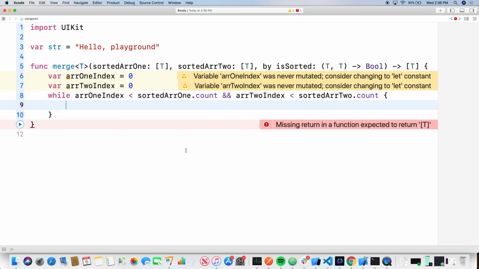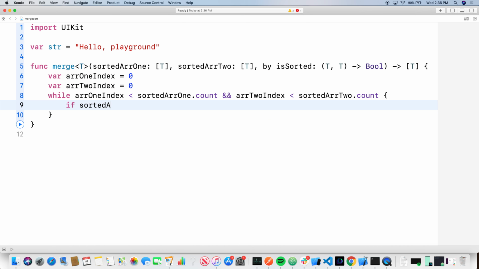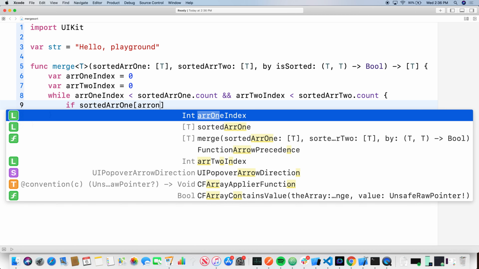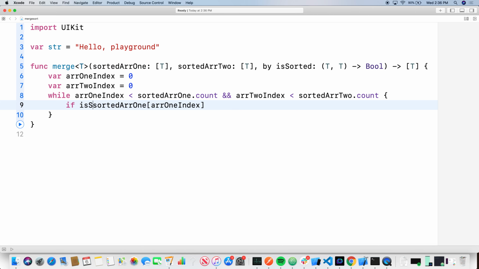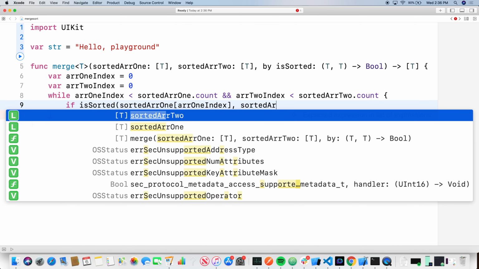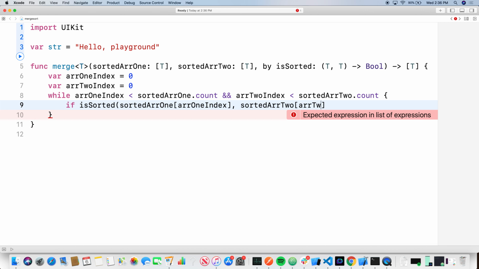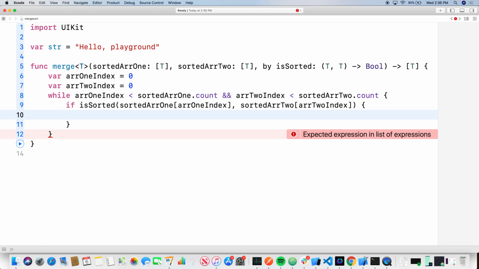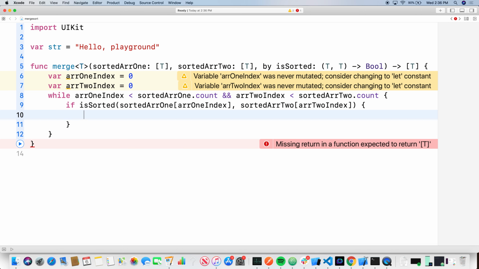Inside our structure now, we can start our comparisons. We can check and see if the value at sorted R1, at the index of R1 index, is sorted relative to the R2 value, so that's sorted R2 at R2 index, then we know that we're in a spot where the thing on the left should come before the thing on the right.